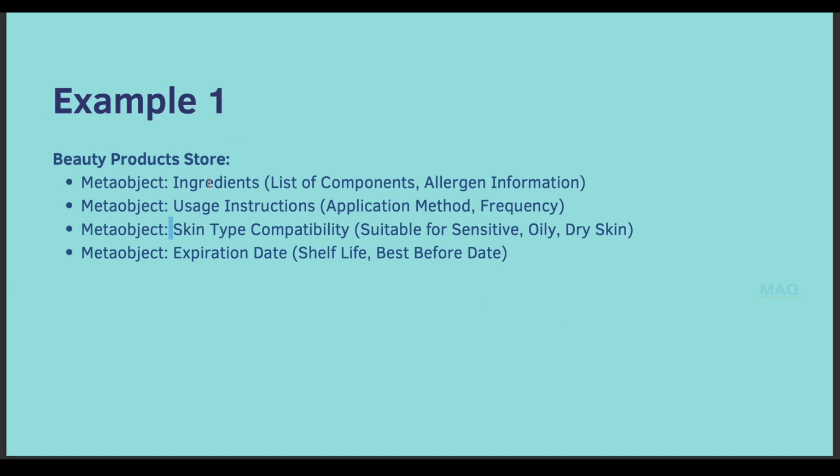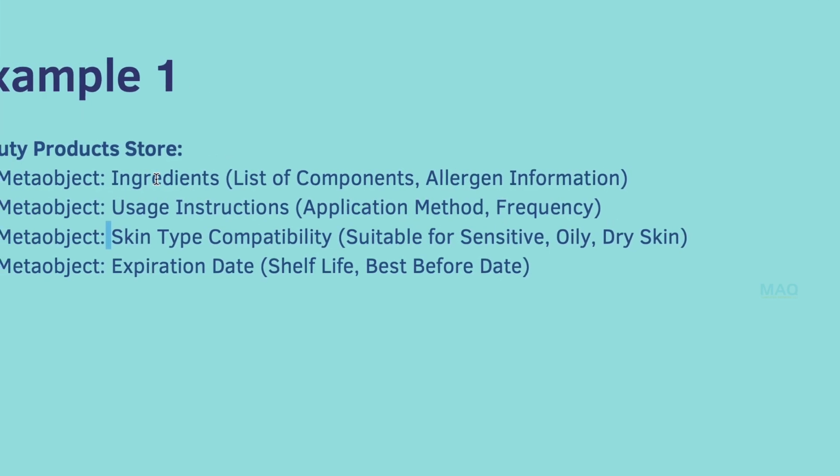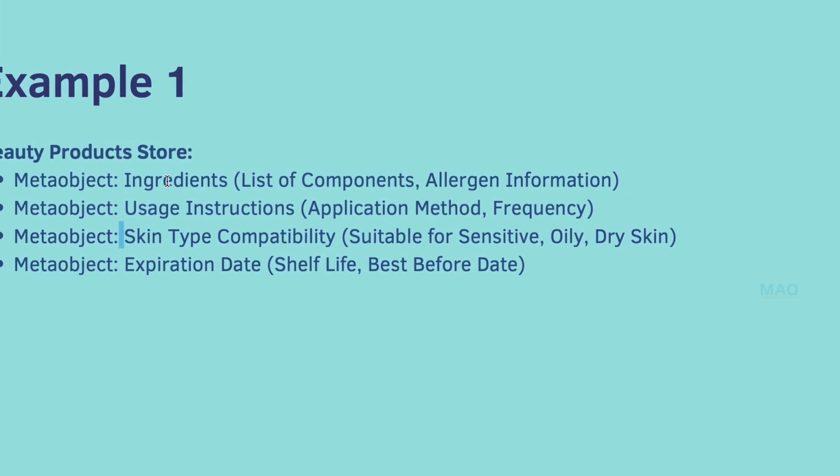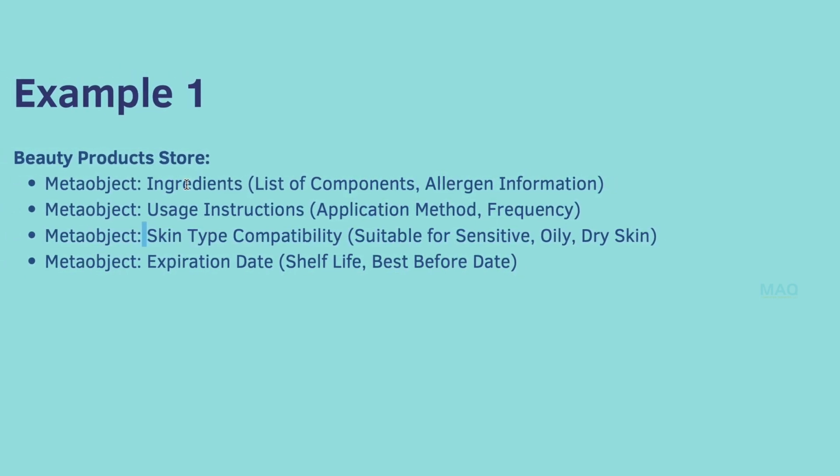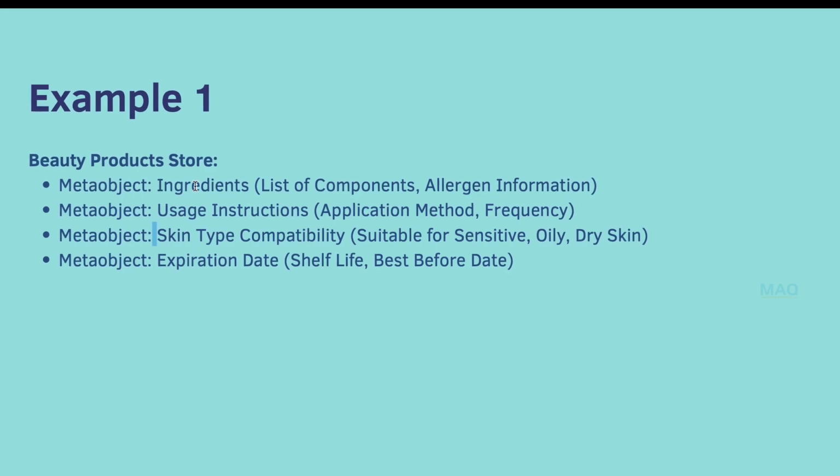Now I will show you how and in which kind of stores we can use the meta objects. I'm just showing a few examples only here. You can use it in all kinds of stores based on your store domain and your store niche and what all things you want to show on the storefront to the customer. You can customize or create meta objects in a similar way. I'm just showing a few examples here.